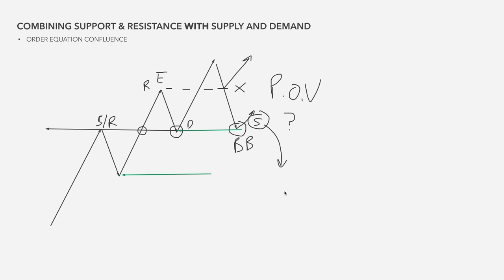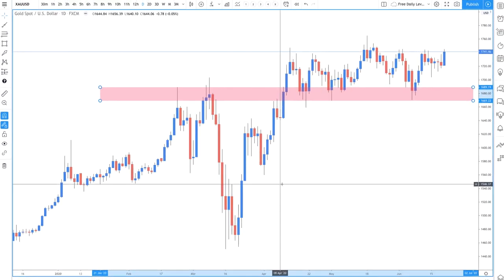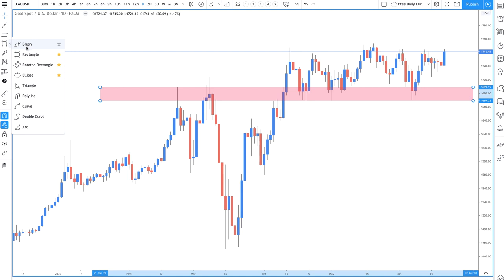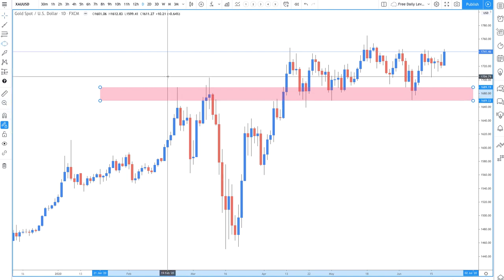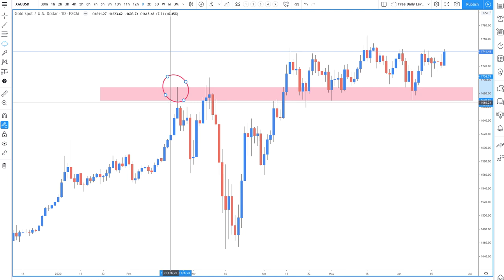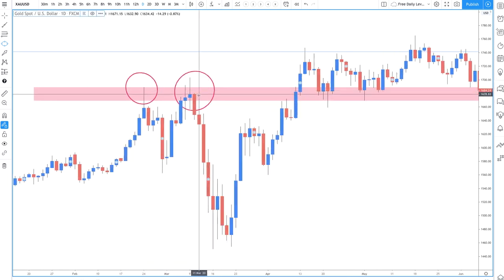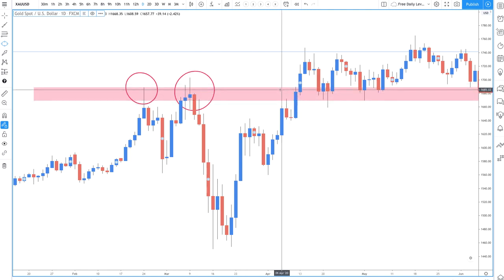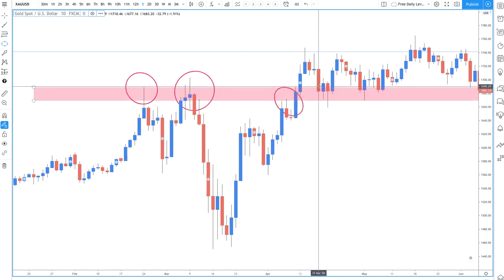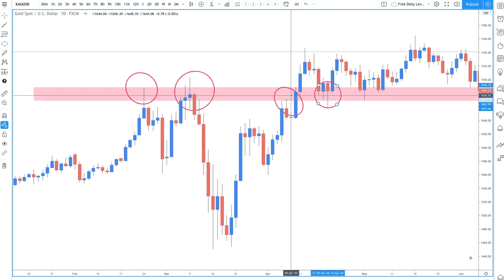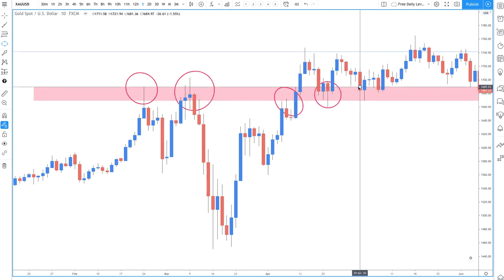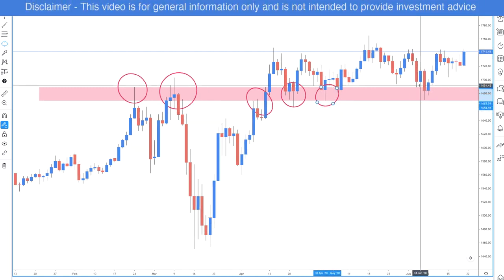So let's look at this on a price chart. Let's go to gold and look at this on a gold price chart. On this price chart of gold, we've got what traders would typically term as support and resistance, right? So you've got a level of resistance there, a level that has been rejected first of all, and then it's got a level here, and then another bit of rejection there, and then failed resistance becomes what? Potential support.